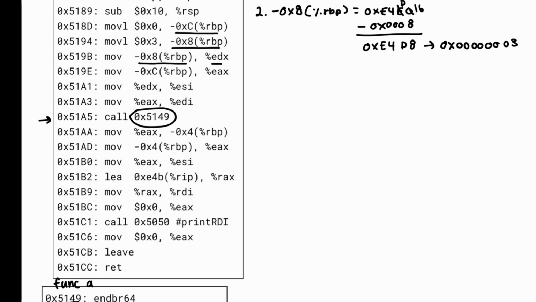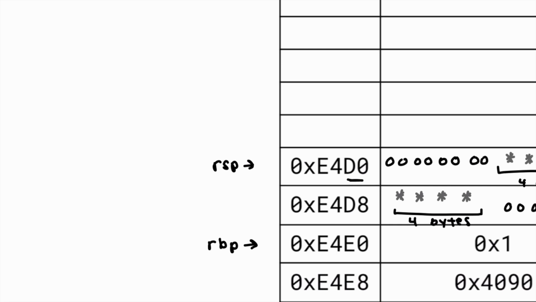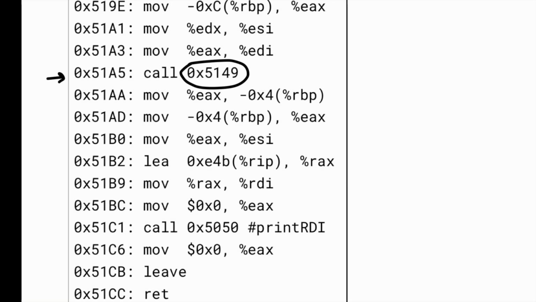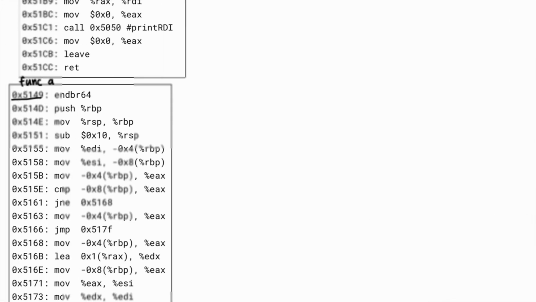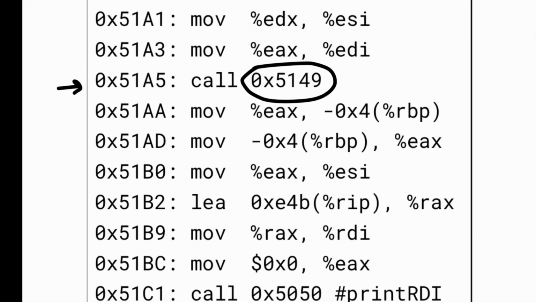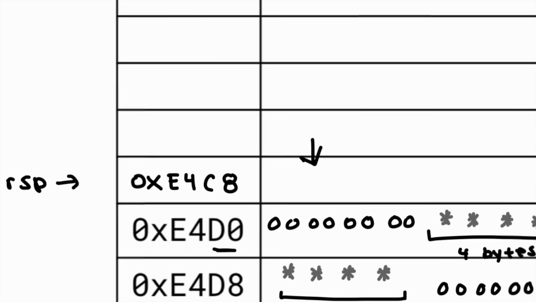So we're going to subtract 8 bytes from RSP, so now RSP moves toward the lower address on the stack, and it will be at E4C8. We're going to move our return address into this space. Our return address is always going to be the address of the instruction right after our call, so that will be 0x51AA. That's going to be placed right here.